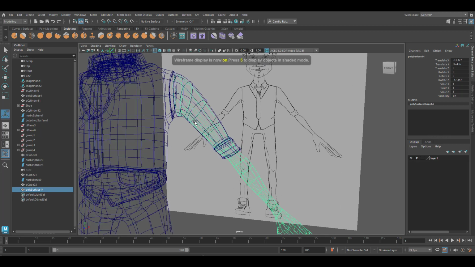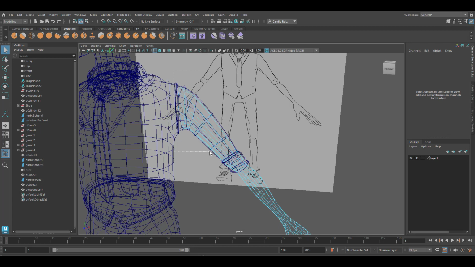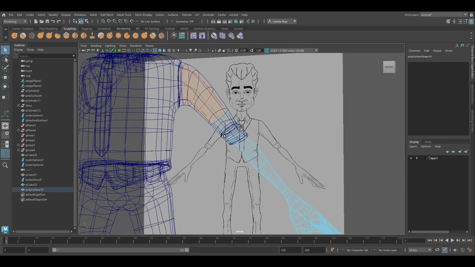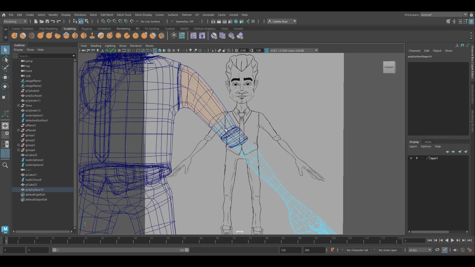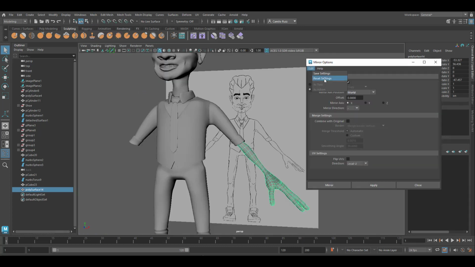First off, I want to go into my wireframe. And here, one thing that I'm going to do, I'm going to select my faces and probably just erase the top part of these faces, as we really only need this much. As we rig this character, we don't want this geometry to go through. So let's go ahead and delete those faces. And now go into object mode, mesh, mirror.